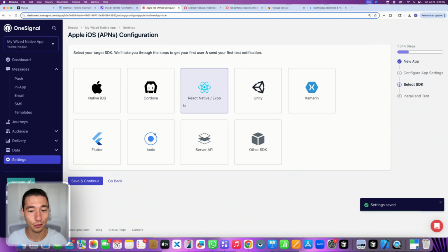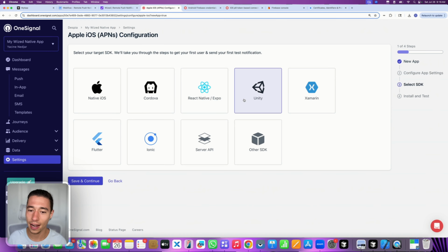And now I'm going to flex a little bit on you. Under all those options, Cordova, React Native, Expo, Unity, whatever that is, Flutter, Ionic, Despia is actually truly native iOS, meaning your Wized and Webflow application, but with the help of Despia, will become a real native iOS application. None of those other things around it. It's the real deal. Let's save and continue.